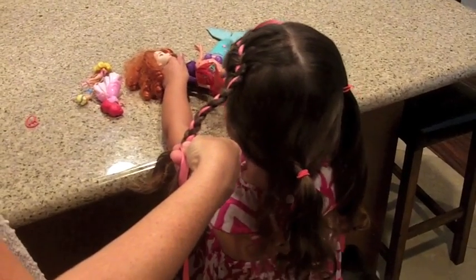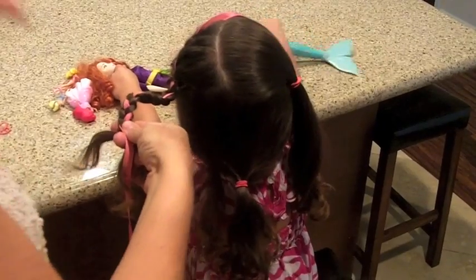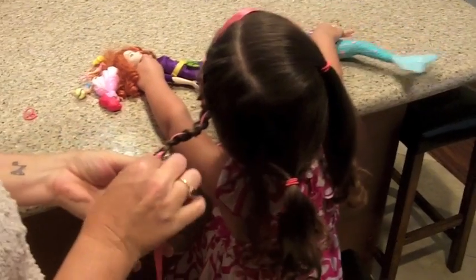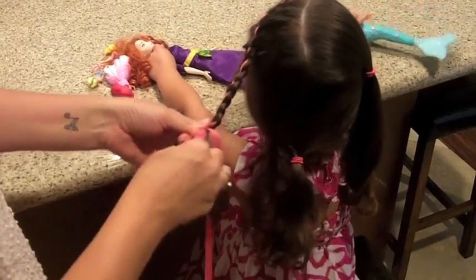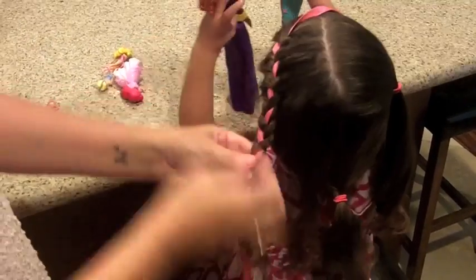And then I like a clear elastic, but you can really use any kind. You pull it through and you pull the ribbon through, which is the key. Then you repeat on the other side.